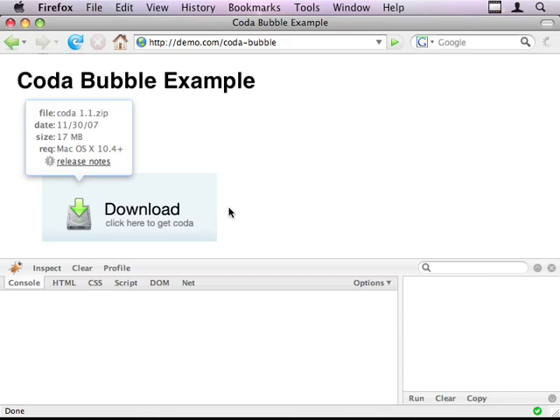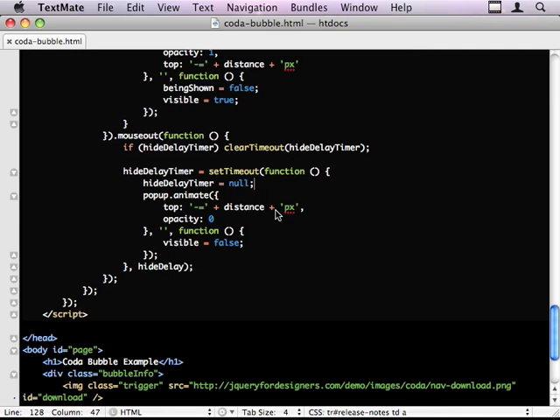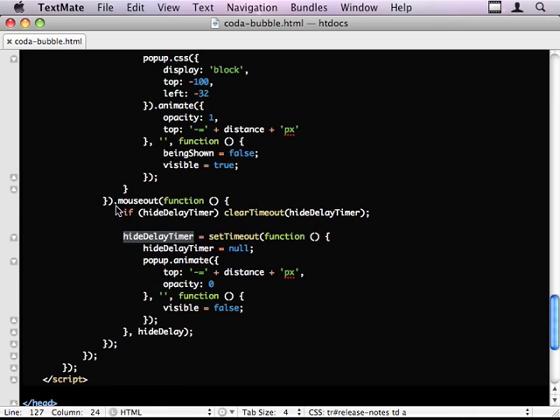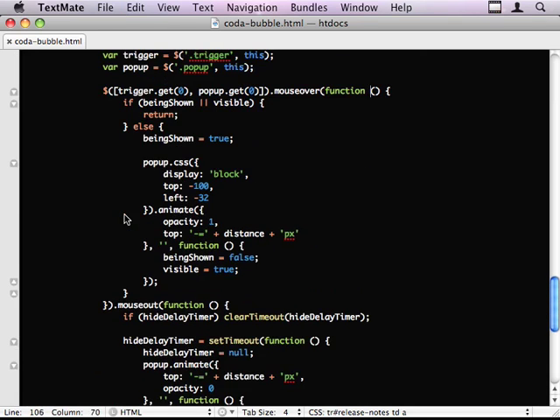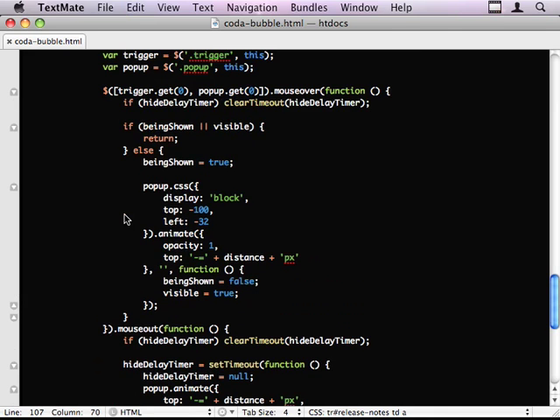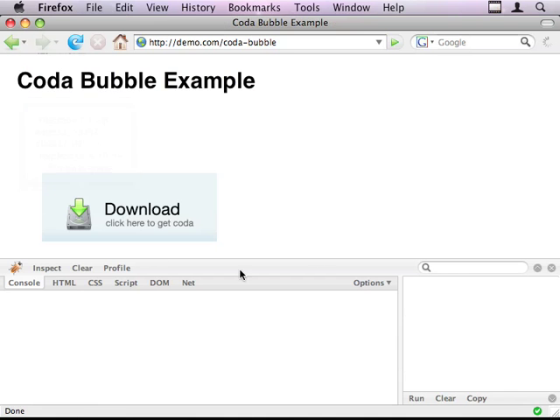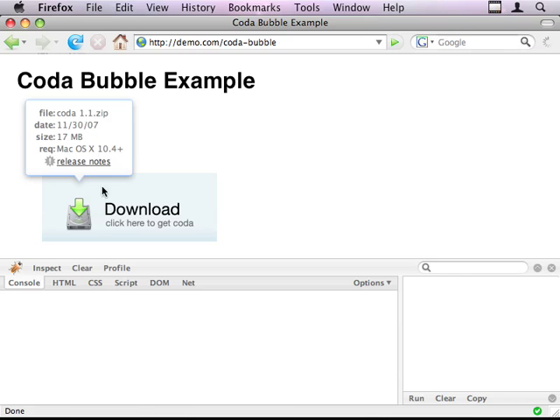What we need to do is cancel this request to hide the actual pop-up, and we do that in the mouse over. So we copy this clear timer, whenever we mouse over, we always clear our timer. So if I refresh, now I can mouse over this info block and it doesn't go away.